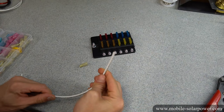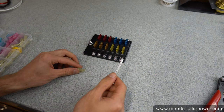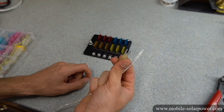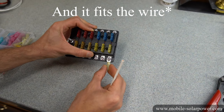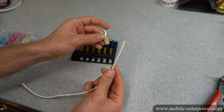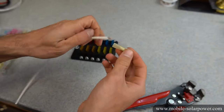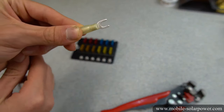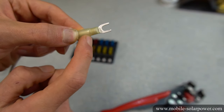For the first example, let's imagine we're taking a 10 gauge wire and want to connect it to this fuse box. First, we need to find the right terminal connector — one that fits the input terminal really nicely at the right size. We're going to strip the wire just a little bit, just enough for the metal to go inside the connector and come out the other end. You can see that the insulation goes all the way up to the metal — you want a perfect fit. The distance inside the connector is how much conductor of the wire should be exposed.